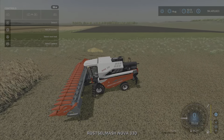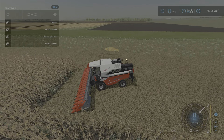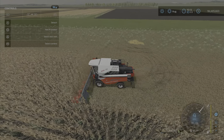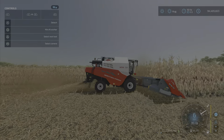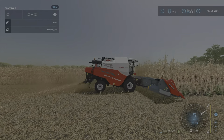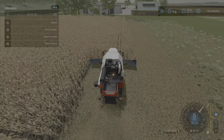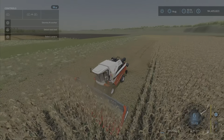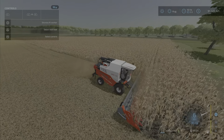Here we go, we have it out in the field. We'll drop that and basically you just turn it on. It's probably a little bit big for this field. A little slow getting going, but it gets going. There are no other options — it is what it is, it works. It's a corn header or sunflower, six miles per hour. The animation looks good. We'll set a worker on it — worker uses it no problem at all.